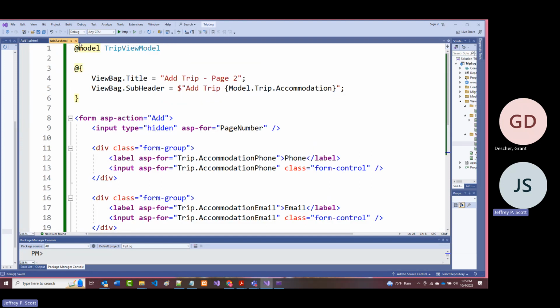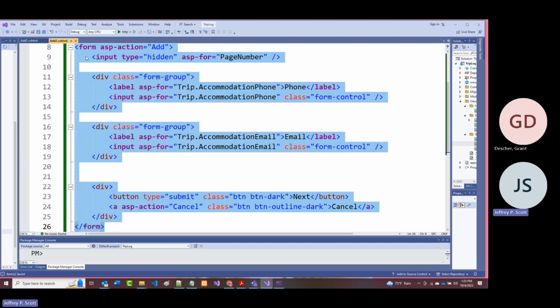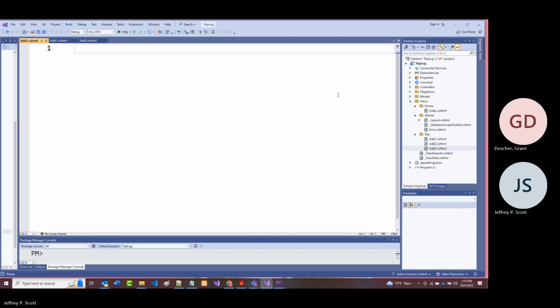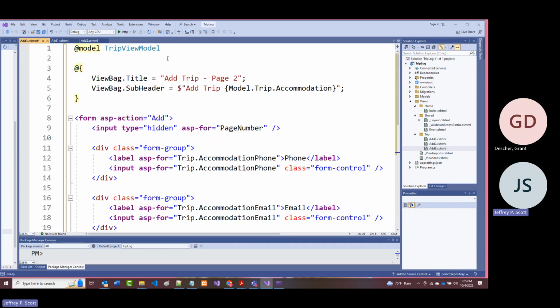So again, I'm just going to copy all this and then make the changes I need to make. This will be for page 3, or add 3. Again, starting at the top, this will be add trip page 3.